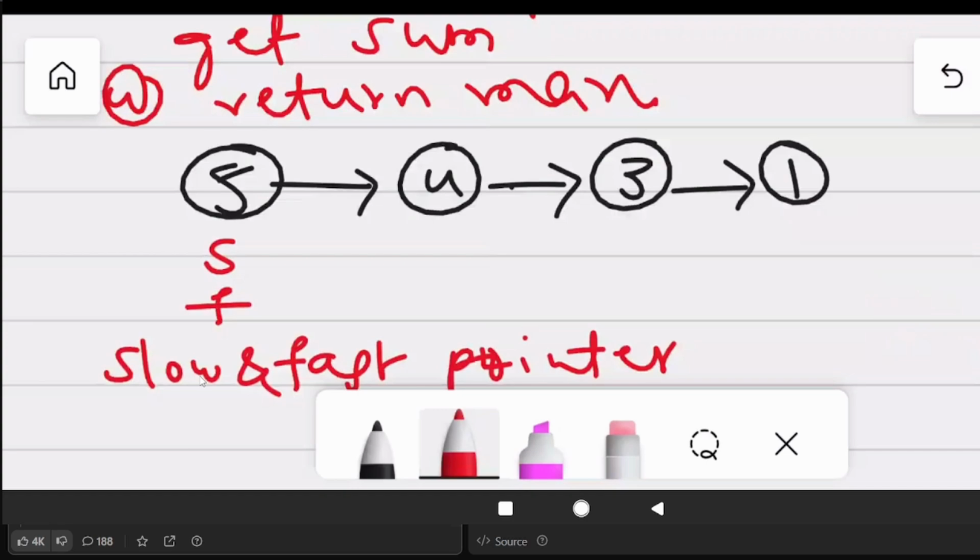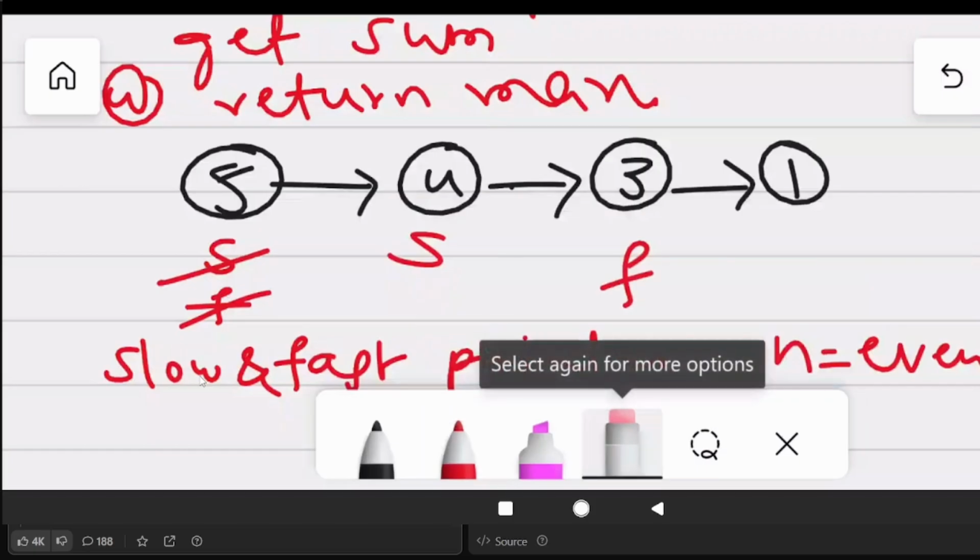One more thing is that we are sure that n will always be even, so if we figure out the formula for any even length, it will work for all even lengths. So slow will point to head and fast will point to head. Then after one operation, slow will move to here and fast will move to here, or rather here.